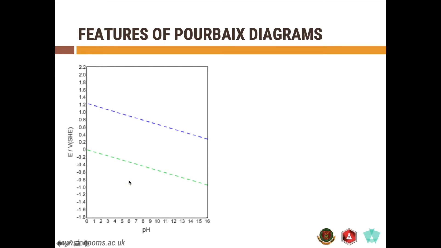What are the features of your Pourbaix diagrams? I have mentioned that this is the active end wherein the reduced forms of the element are found, and this is the noble end where the oxidized forms of the element are commonly found. And you have here two lines, one in blue and the other one in green. These are diagonal lines, and these lines correspond to the electrochemical window of water stability. You have to recall that for Pourbaix diagrams, the elements are present in aqueous solution, so we have to consider the electrochemical reactions for water.